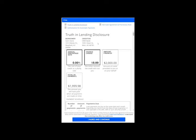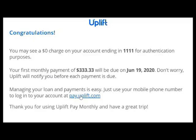So once you hit I agree and continue, at this point, after this truth in lending disclosure, yes, your credit is going to get a hit. So make sure you know that at that point. Anything up to that point, no hit. And now you're going to get congratulations, blah, blah, blah. Here's your agreement. It's going to go in there. You will have your own account at uplift.com, whether you go through a travel agent or not. And then you can make any adjustments to everything you want, as I'll show you in a second. So yes, now you've been accepted. I don't know what would happen if you got rejected at this point, but you'll probably get a letter saying you were rejected. Either way, your credit report has now been hit with an active inquiry.